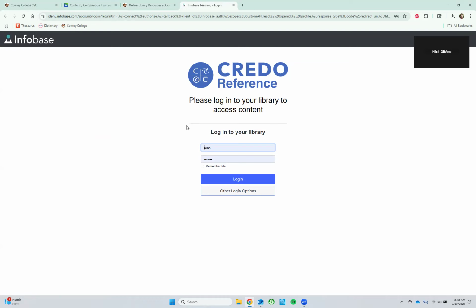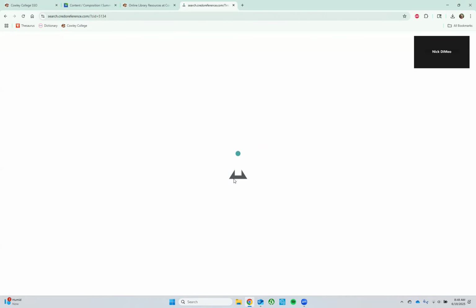When you click on that, you're going to notice this is going to come up. It's going to ask you for a password, right? And the reason it's asking you for a password is because you are not currently sitting at fabulous Cowley College right now. So I'm going to explain all this password stuff in a second. Like, oh my gosh, what do I do if I don't have a password? I will show you how to use that in one second. So you're going to need a password, but I'll take care of that in a second.